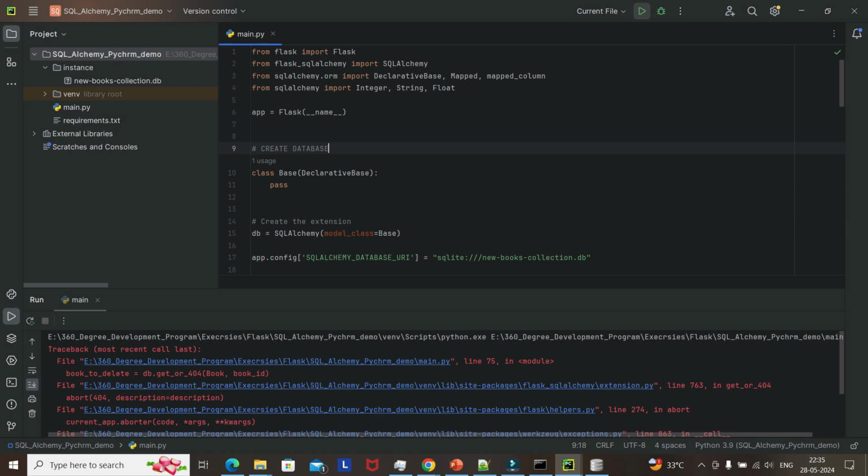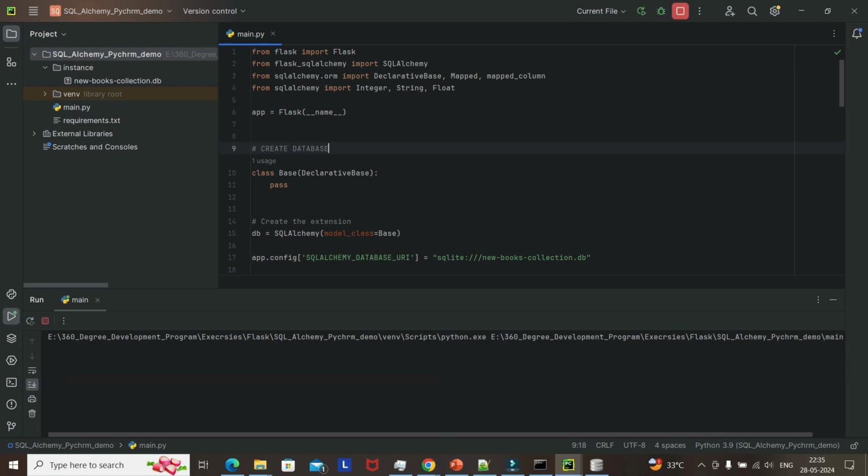Now I want to execute this, with exit code 0.